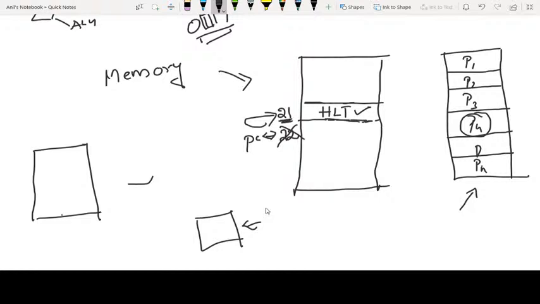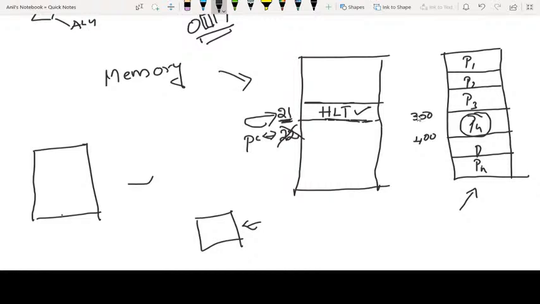Let us say program 4's address range is from 300 to 400. Any instruction between 300 and 400 falls under program 4. If you want to execute program 4, you need to execute all the instructions from 300 to 400 inclusive.